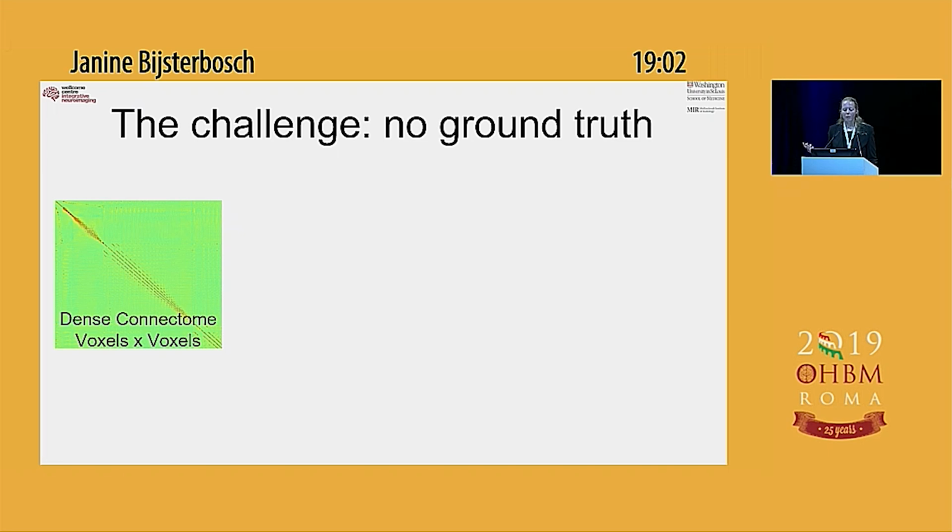What we're working from is this dense connectome. When we're acquiring our data, we have a certain number of voxels, and we can treat each voxel as a node, which is typically not what we end up doing for our final analysis. But this is the starting point of our node definition. And this is a big matrix of voxels by voxels, and what we're trying to do is reduce that dimensionality and somehow summarize that down into a smaller set of nodes.